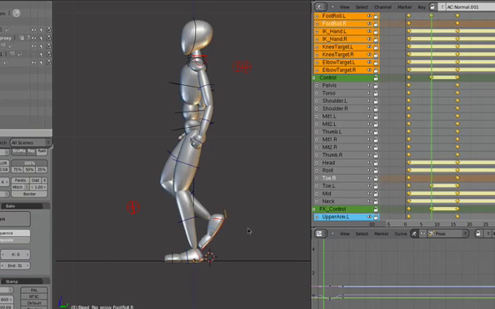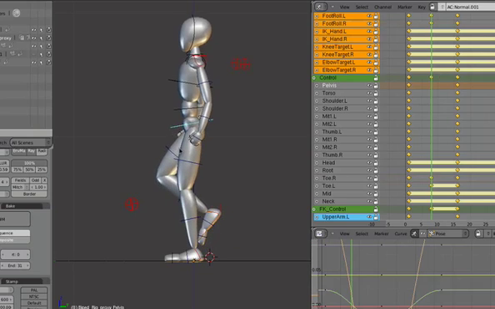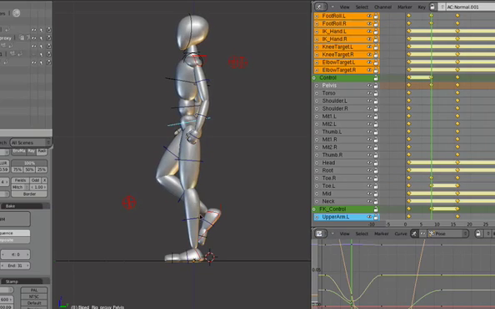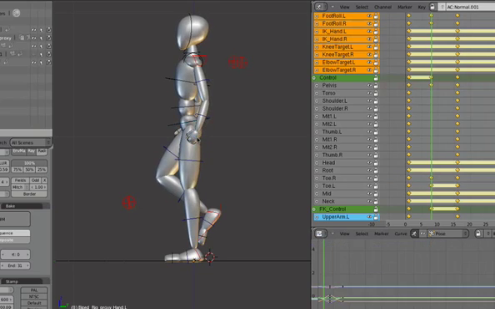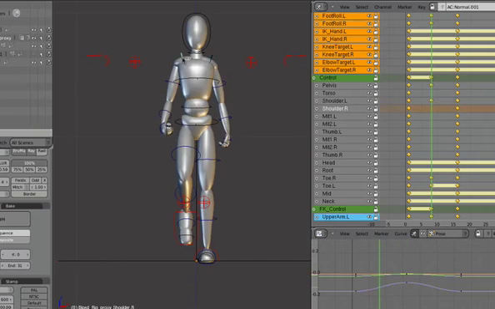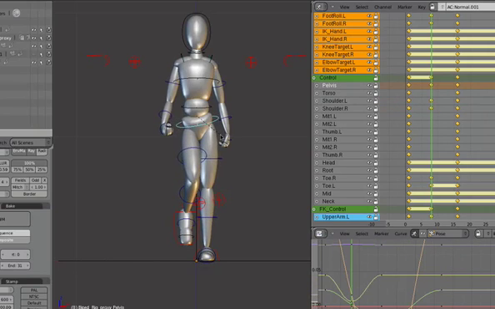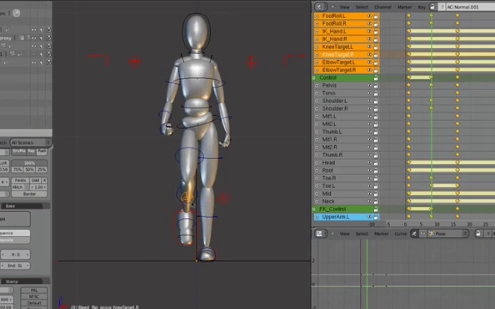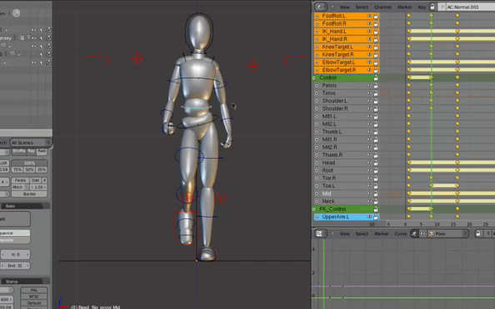All right, so I'm just moving this up. I'm also taking the pelvis and moving the entire character up as well, just so that he has a little bit of an up and down motion. I'm also putting a little bit of variation on the arms, so that they don't look the same from the silhouette in this pose. Also, again, making the entire pose a little bit more asymmetrical to get the walk to seem more natural.